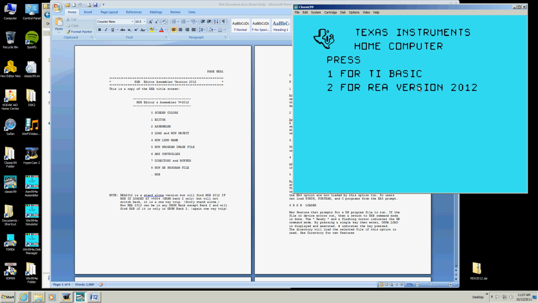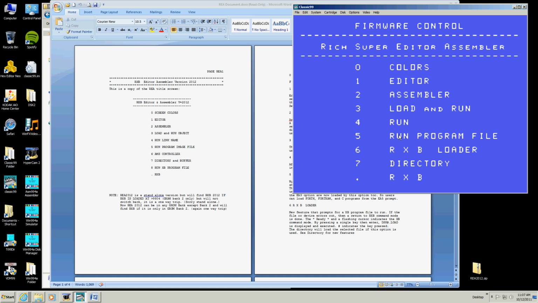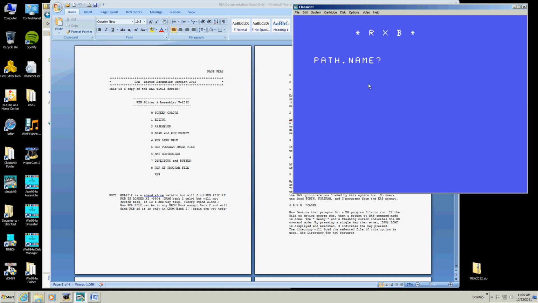REA is in 9800, and RXB is 9804, the next bank over, and you do a call. Let's say you do a catalog and you want to jump over to the next module, which is RXB. All you would do is just hit 6 and run that program, and it'll find the cartridge.